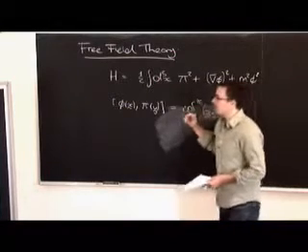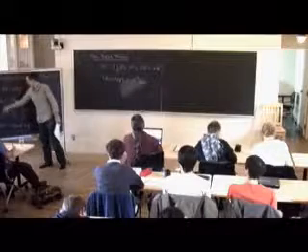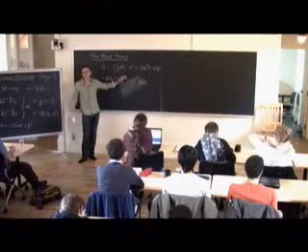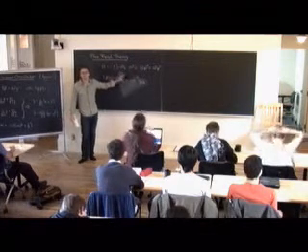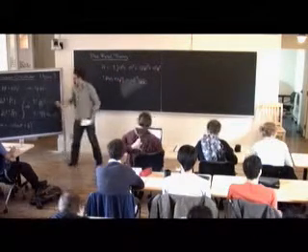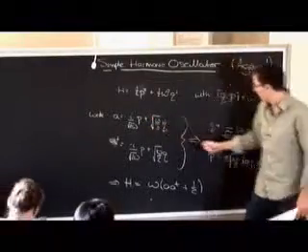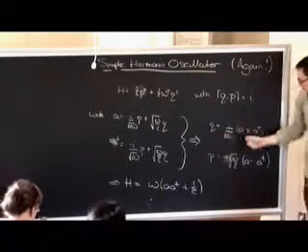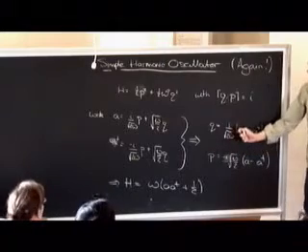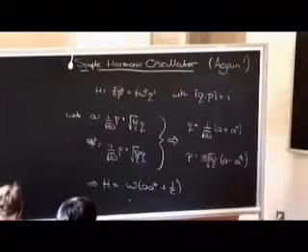And at the very end of the last lecture, I ran through the harmonic oscillator, solving it using creation and annihilation operators. What we're going to do is exactly the same thing here. We'll use exactly the same tricks, and we'll see that we can solve it in exactly the same way. And then we'll interpret what that solution means. So for the harmonic oscillator, you write a and a dagger. You define a and a dagger in terms of p's and q's. But of course, it's easy to invert that and get p's and q's in terms of a's and a daggers. So let me write down the analogous expression for the free field theory.